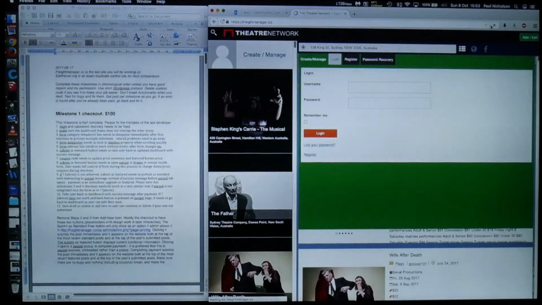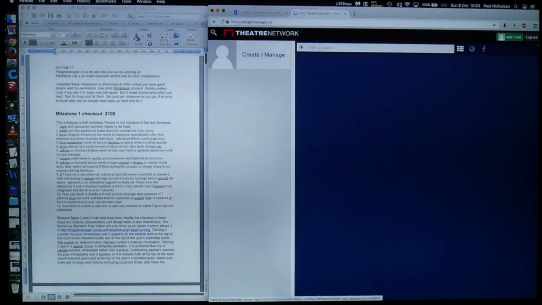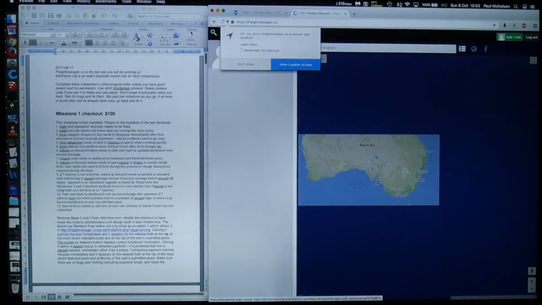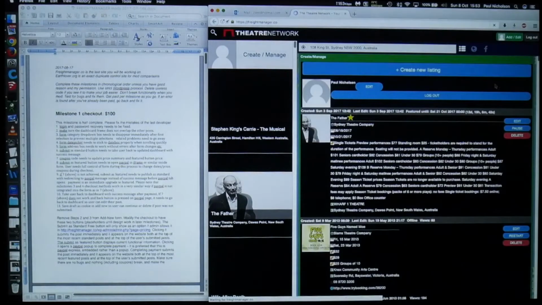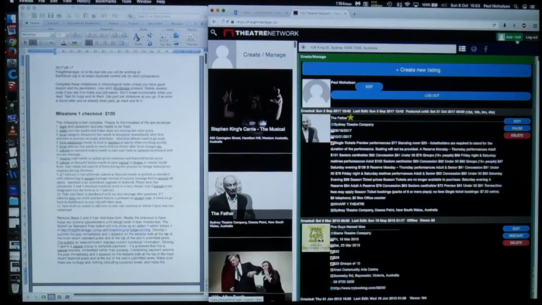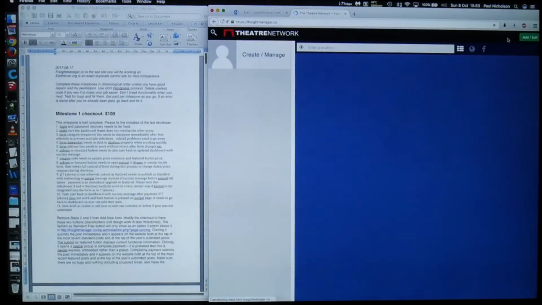If I force a refresh, then it will work, as you can see here, and then you get the create and manage options. But the last developer I hired in between to try to fix this didn't know what he was doing and he just coded in a forced refresh. Obviously that's unacceptable and I fired him immediately. So we need to actually fix it so that the login actually results in logging in, as one would expect, like on any website.